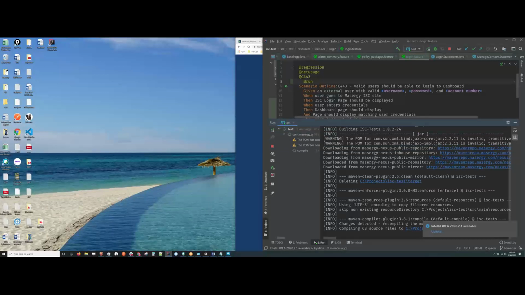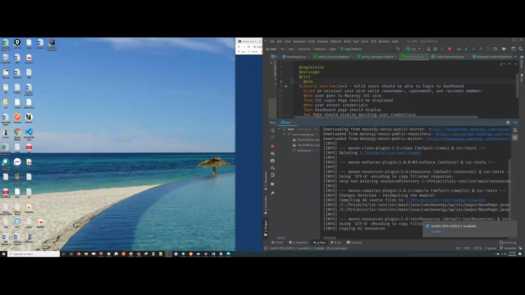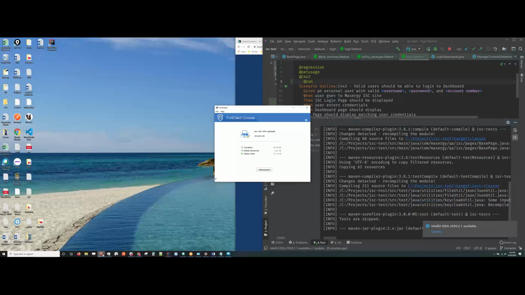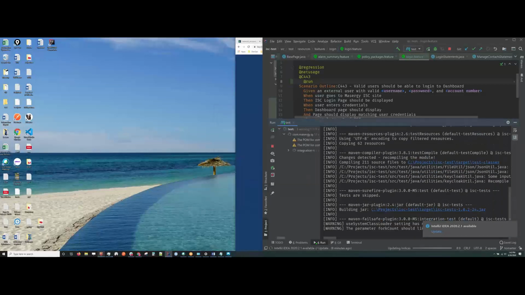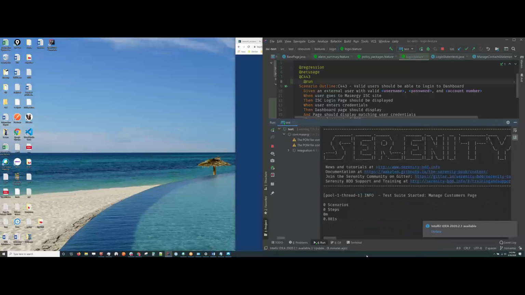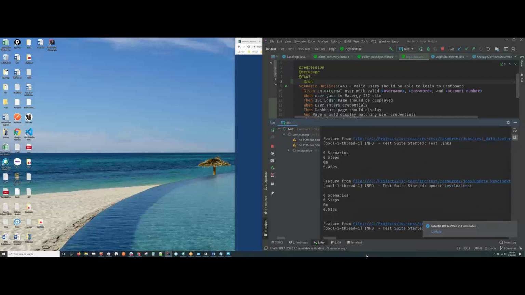So this information is telling me that it's compiling. Let me make sure that I'm connected. All right, it's gonna kick off the browser right now.